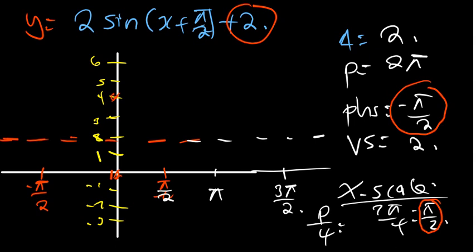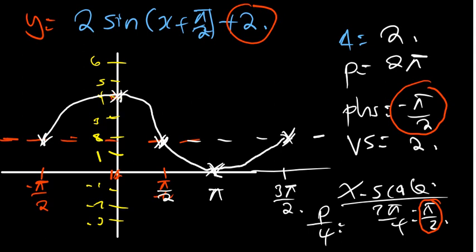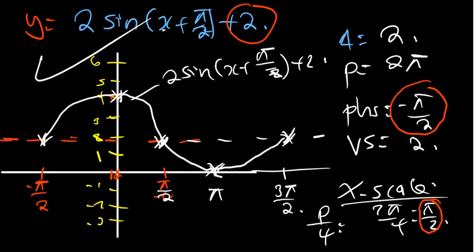Okay. So the graph for cosine is going like this. In this case, it's going to start from this point. It goes up, it touches here, it reaches there, it goes there. So it will start from there, here, here, here. So this is our graph of 2 sine (x plus pi over 2) plus 2. You are done. What else do you want?